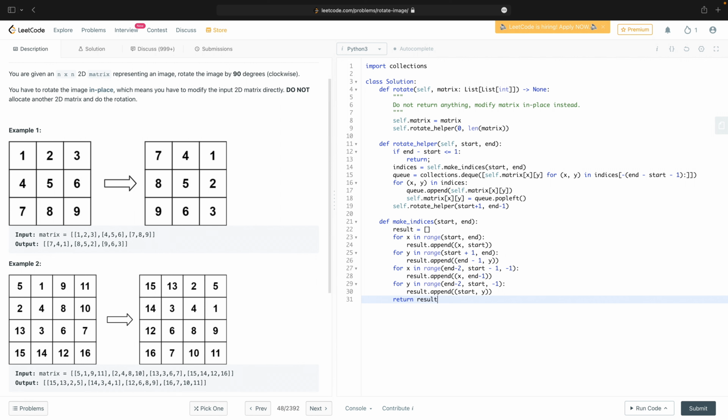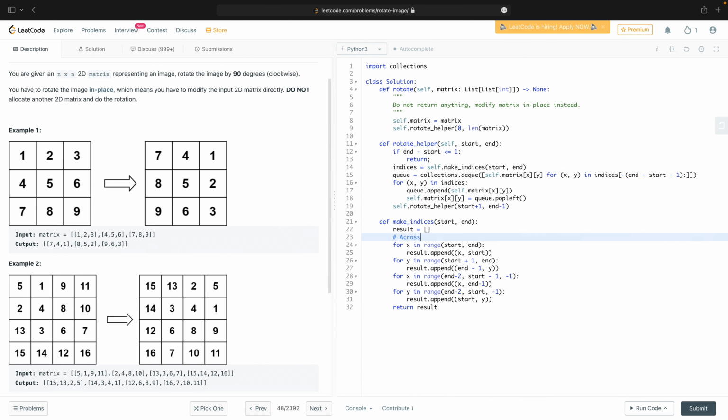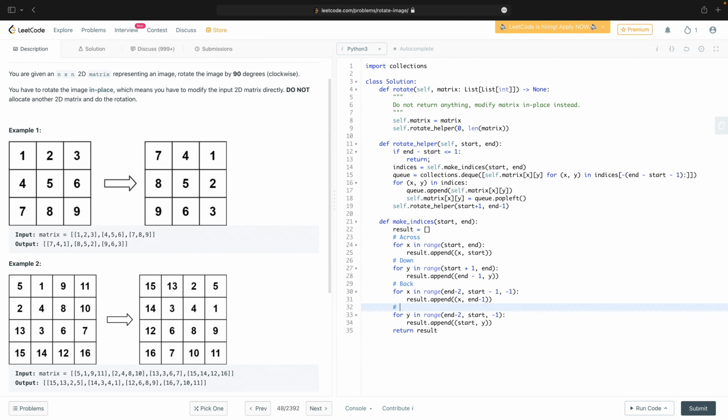Return result. That one's a bit messy. The idea is we're going to go across, down, back, up. Those three there. That gives me all of the indices.